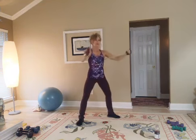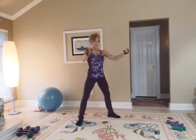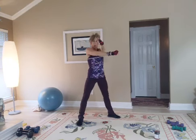So you really want to feel your chest muscles contract right there. It's as if you're trying to make some cleavage there in the chest. Trying to flex those muscles. Inhale, exhale. One more. Good.